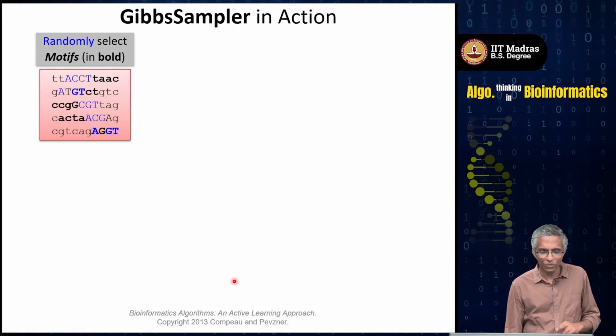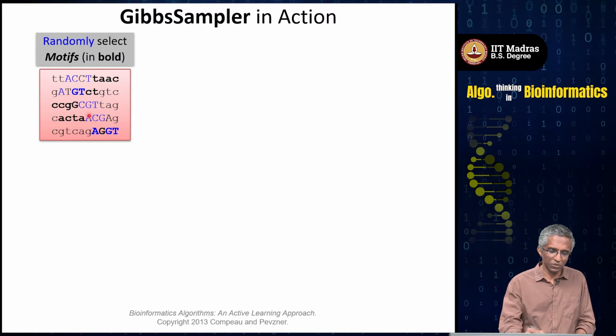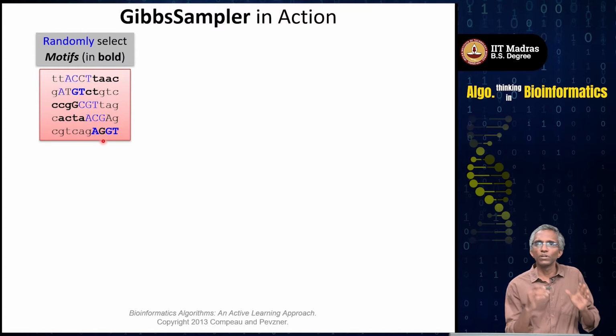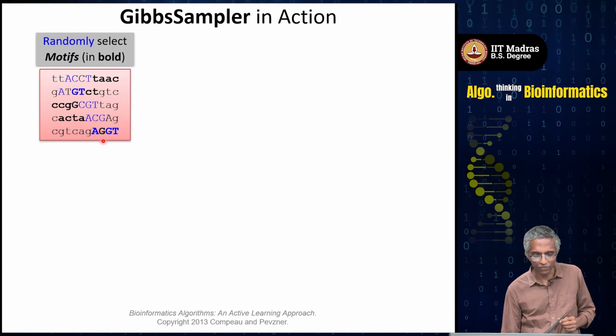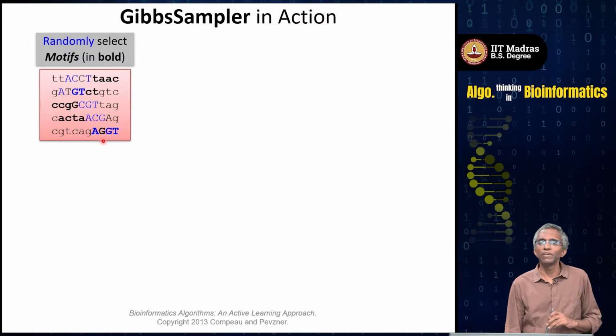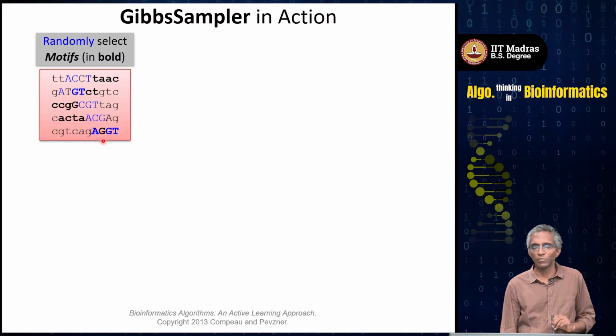So, you randomly select your motifs which are in bold, and then your blue is still your ground truth. So, it is exactly the same as before. You have randomly implanted the blue motifs, and then the initial set of motifs that the algorithm has figured out is in the bold. And it so happens that in the final sequence, the blue and the bold are coinciding. So, we are lucky with the final sequence, but in all the other 4 sequences, we have not found the correct implanted locations yet. Let us see if Gibbs sampler can figure it out.